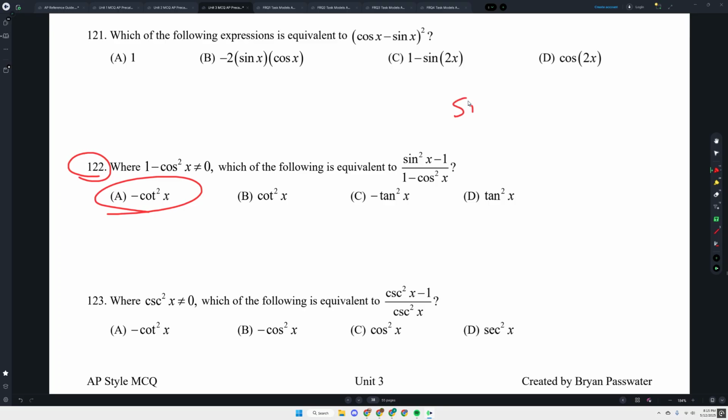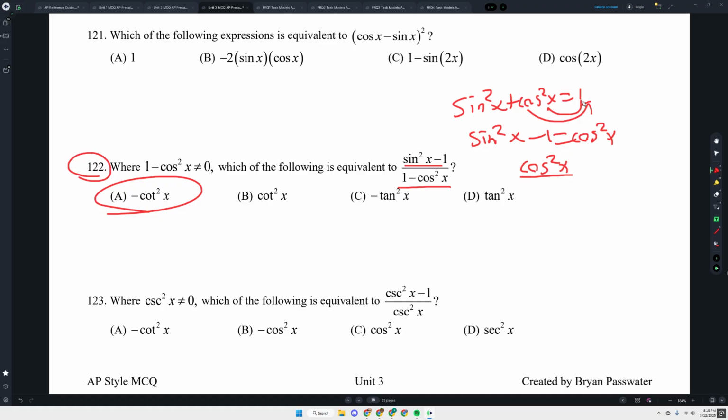So we have our Pythagorean theorem. Sine squared plus cosine squared equals 1. The fundamental theorem of trig, or fundamental identity of trig. So we can do some subtraction addition. So first, we're going to subtract this to the other side and bring the 1 over here so we can get this top thing. So sine squared x minus 1 equals cosine squared x. Now we can simplify this. Cosine squared x.